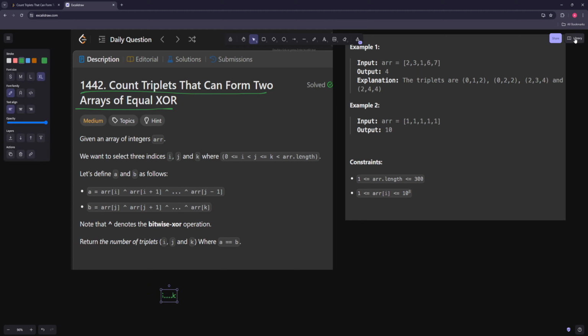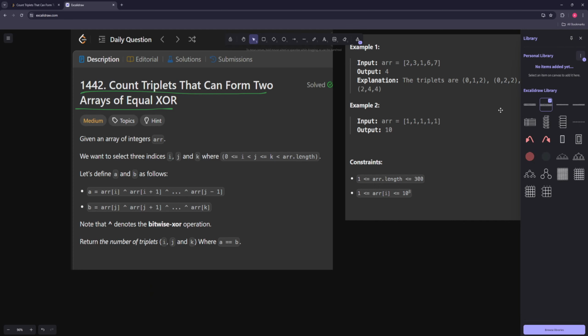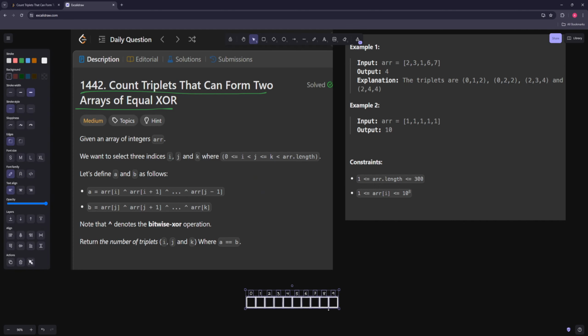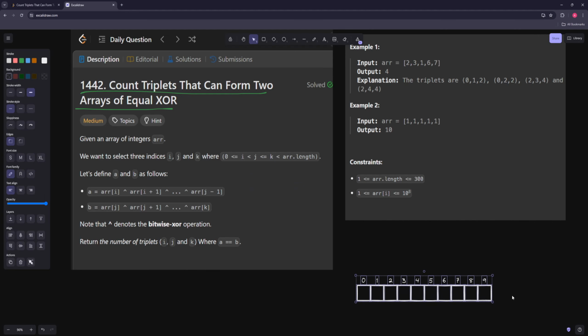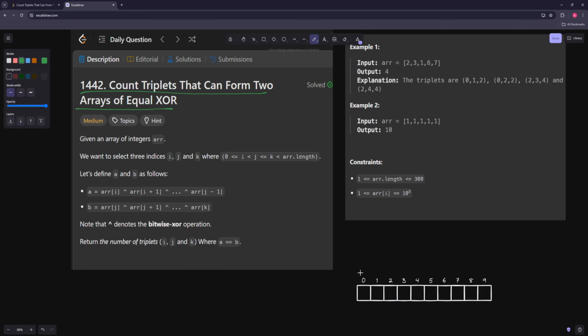Let's just draw it out. So we have some array, and let's say i is over here, j is over here, k is over here. Well, if you think about it, you're first getting the XOR of these elements, and then you're getting the XOR of these elements. And they have to be equal.